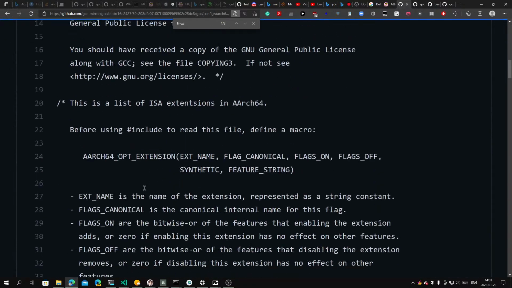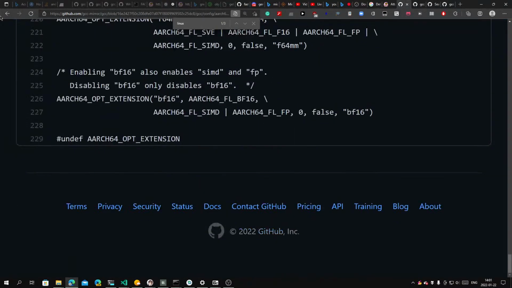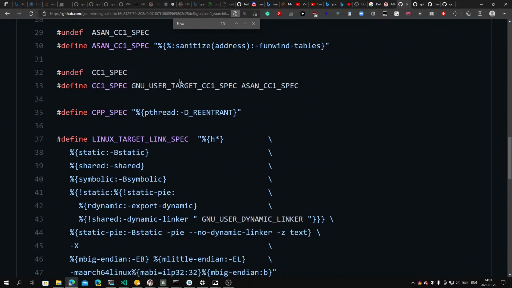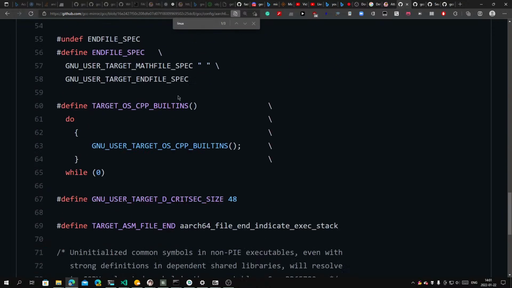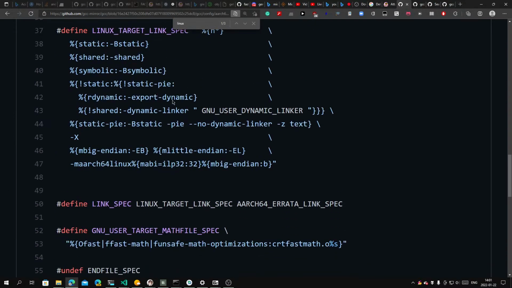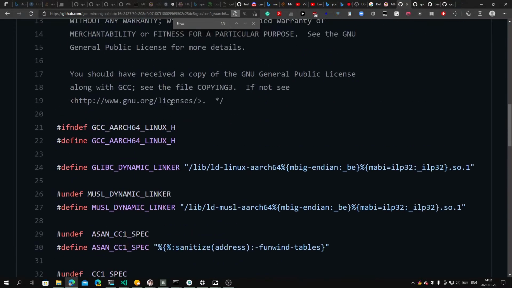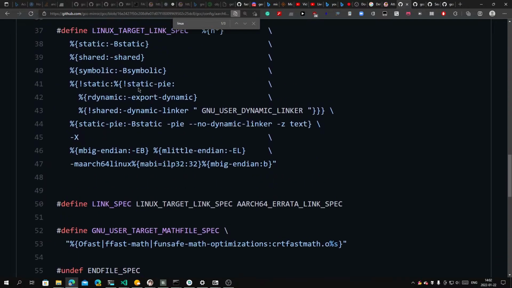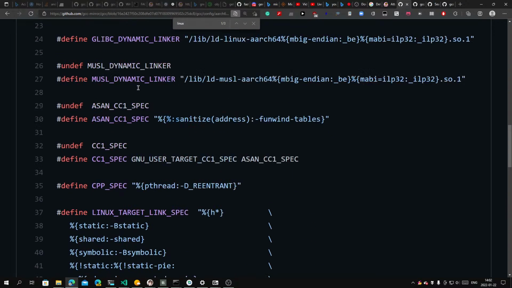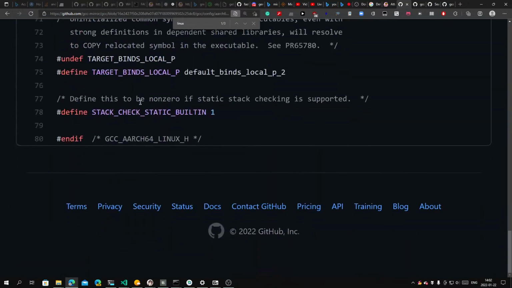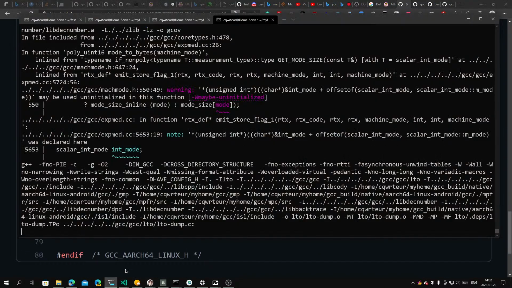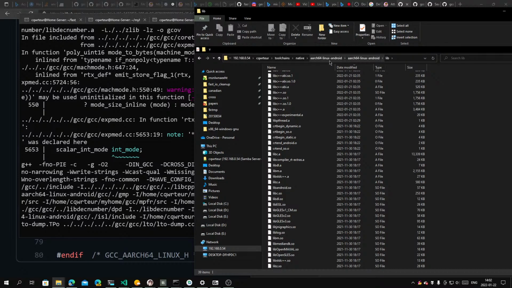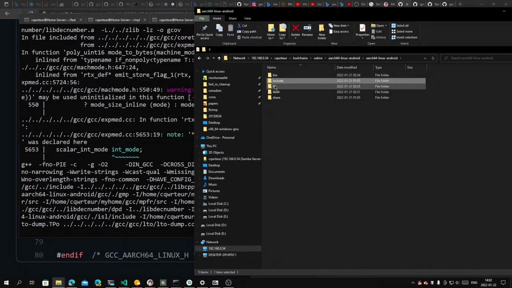Options extension. Okay, there will be no more, linking is working.